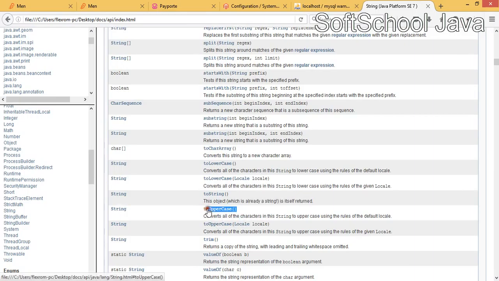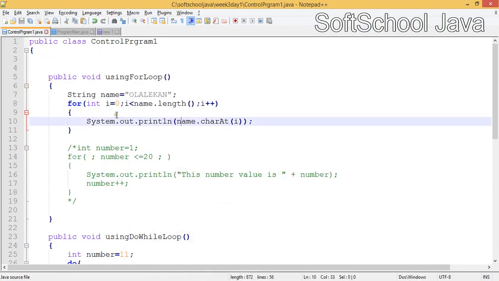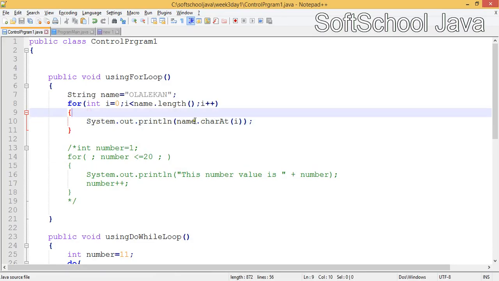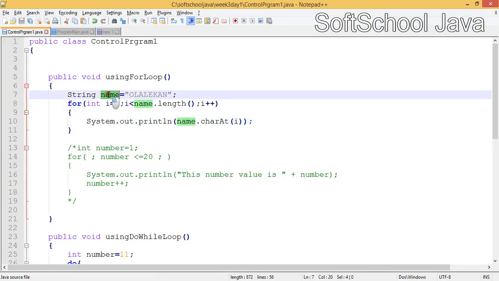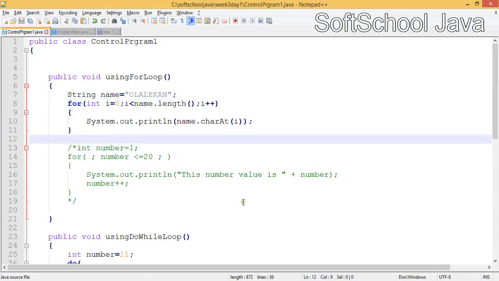Okay, it says it converts all the characters in the string to uppercase using the rules of the default locale. Okay, the uppercase, you have the lowercase as well. We also have toCharArray, which converts the string to a new character array. Alright, so you can play around with the string methods. For now, I just want to display the characters in this string name, one character per line. Alright, so let's go on.